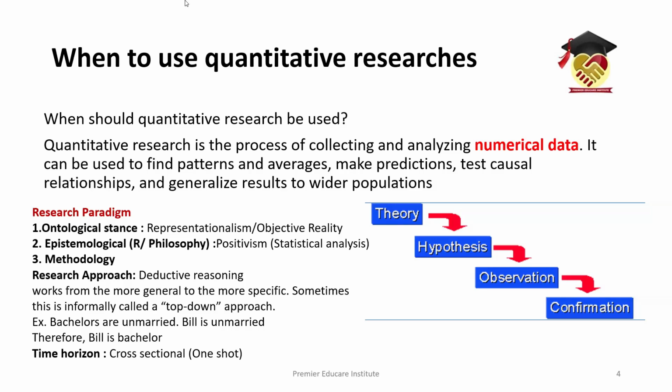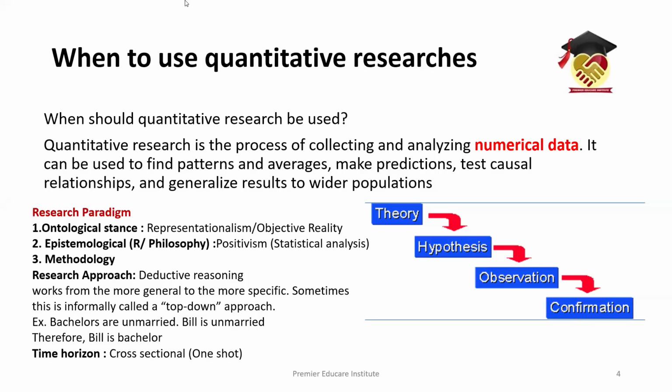Now you have to collect the data, but there are some people. Bill is one person, he's a bachelor. So then, sorry, he's unmarried. Now that is your observation. Bill is unmarried. Now you can say that Bill is a bachelor. Why? Your theory is bachelors are unmarried. Now you have to collect the data, and you have the data with you. That is Bill. He's unmarried. Then you can say that Bill is a bachelor. So you don't have to worry about that. This is just the interpretation, right?